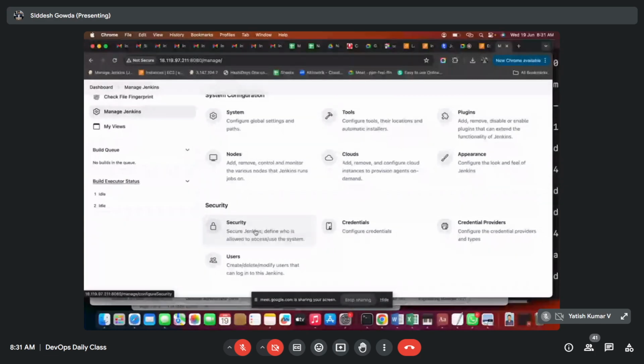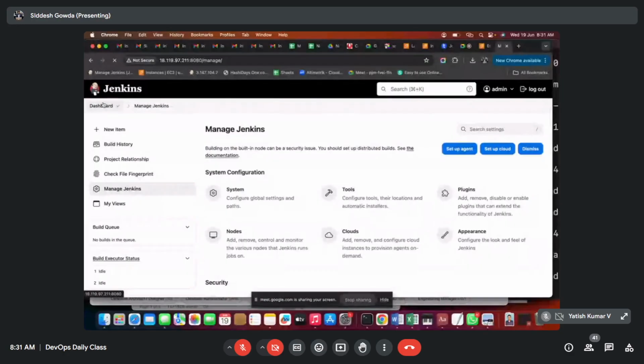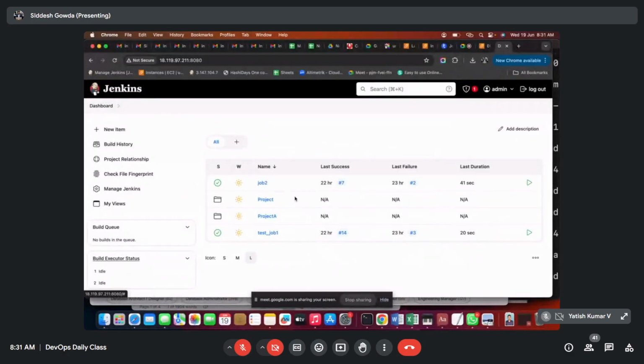So you can say in the organization we are using LDAP. Based on the LDAP, we provide the access. And then you can say one more thing: project-based security we use. Based on the project, we will provide access. That you can say if the interviewer asks. Sure, sir.